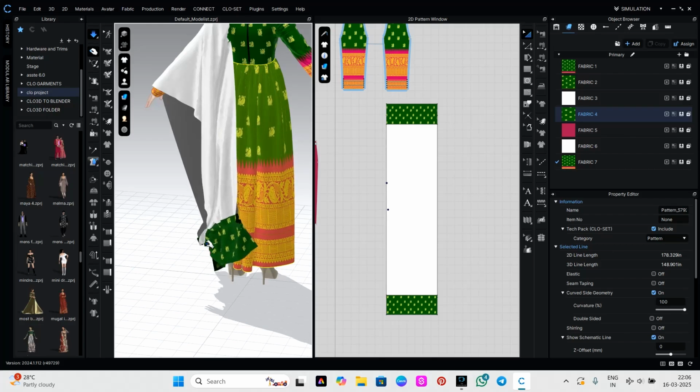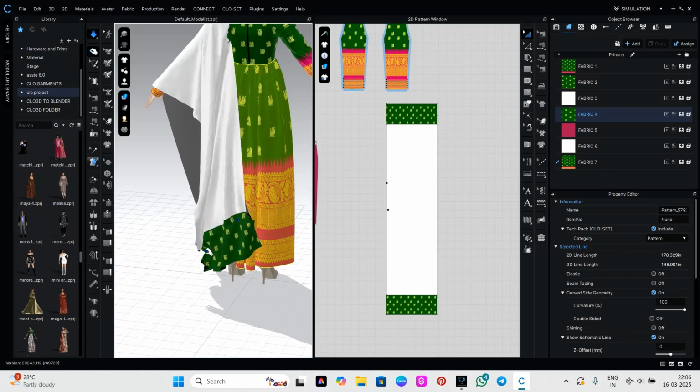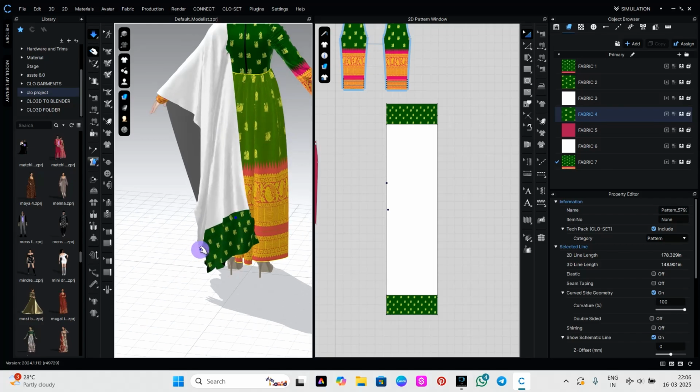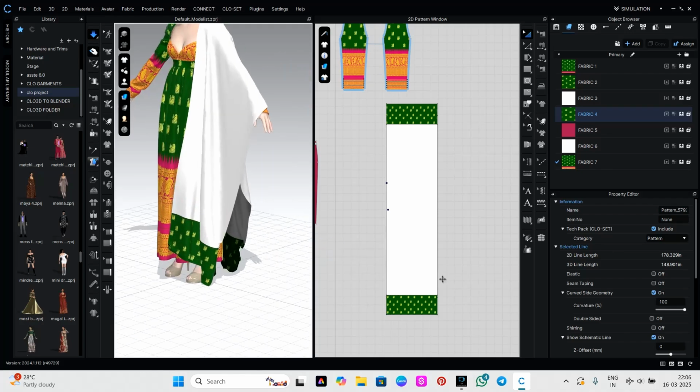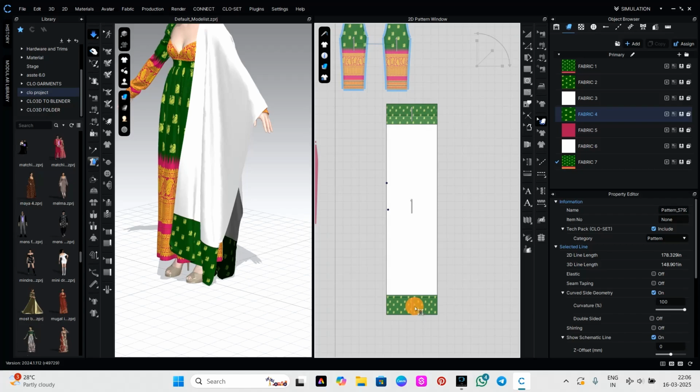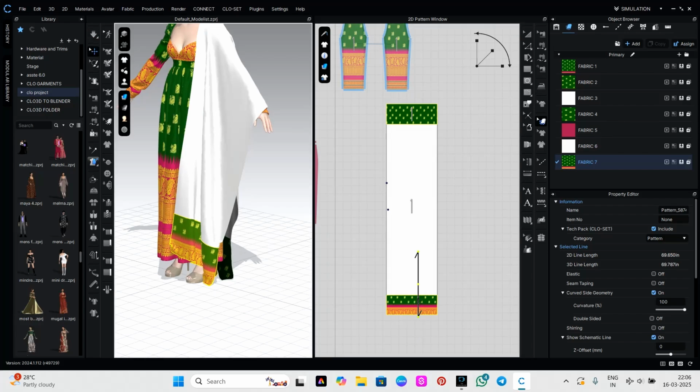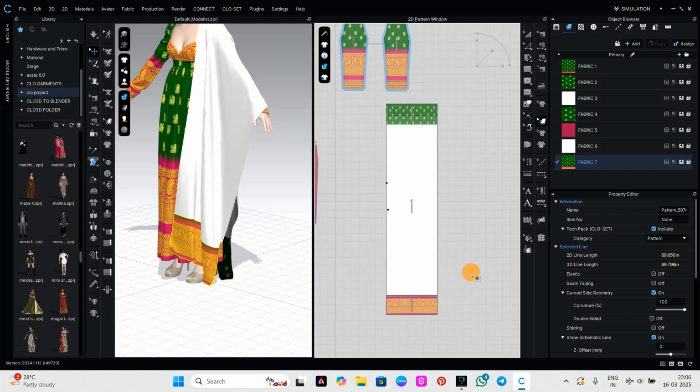It will take some time. You have to remember one thing: you are tweaking the patterns that you already know. Keep that in mind. And I'll pause the thing and put this thing.